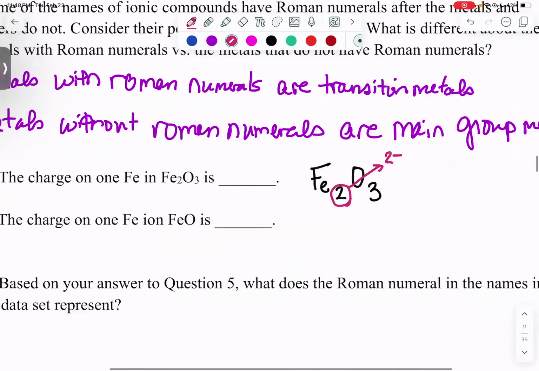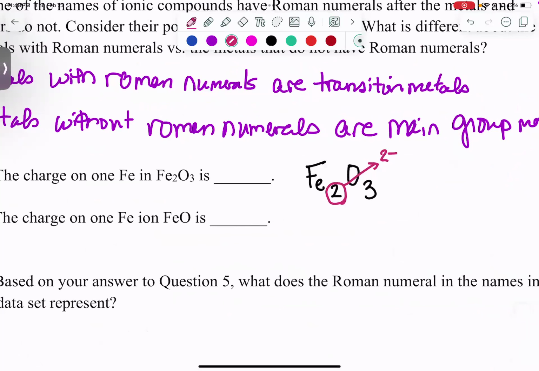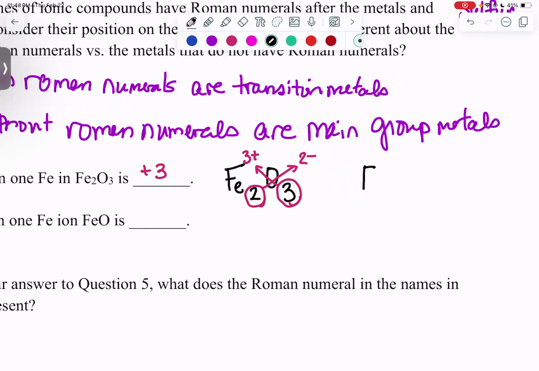We check the periodic table and we know where oxygen is on the periodic table. 6A, it has 6 valence electrons. It's going to gain 2, so therefore charge of -2. That's correct. Now I'm going to take my subscript on the oxygen and turn it into the charge for the iron. The iron is going to become a 3+. So the charge on one iron in Fe2O3 is +3. And so this is just the reverse crossover, right? And so we know we have Fe 3+ and we have O2-, right?